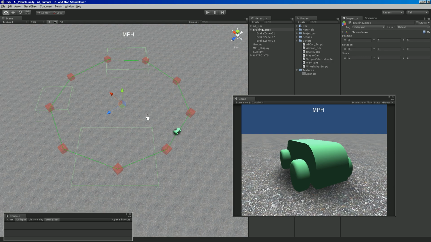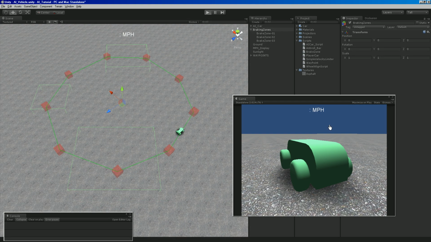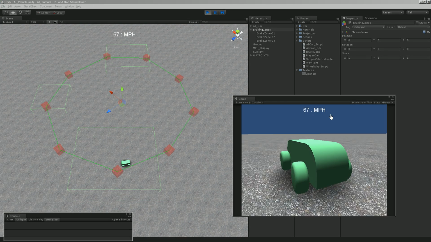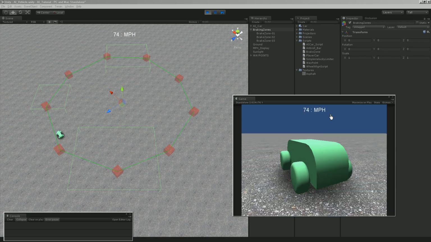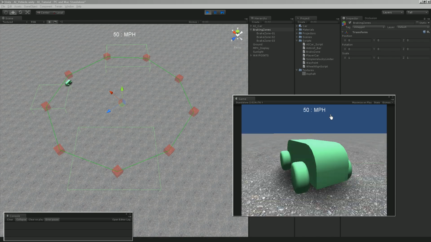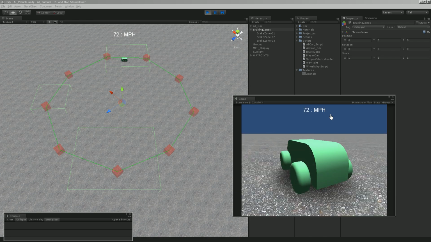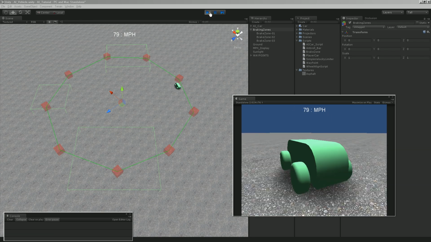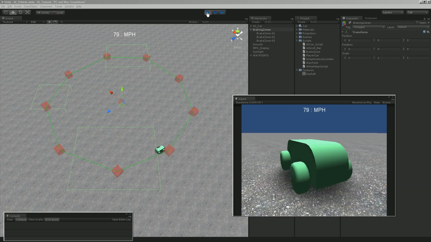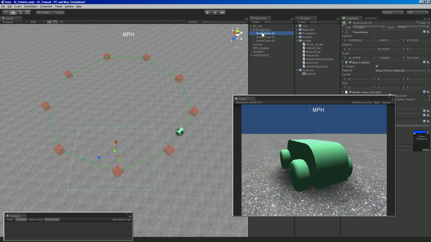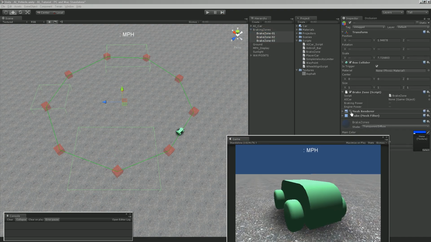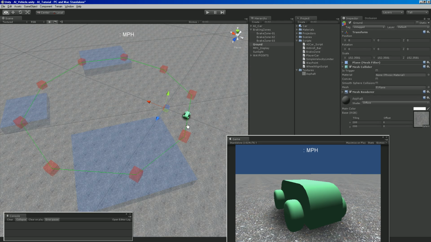Now to get him to slow down, when we drive around, we'll notice his miles per hour change. They don't stay at 80. They go down to the 50s, 60s, 70s, and then they speed back up, and he gets back up to his 80 miles per hour. Okay, that's because of these brake zones. I'm going to go back in and put the mesh renderer back on, and you can see them.